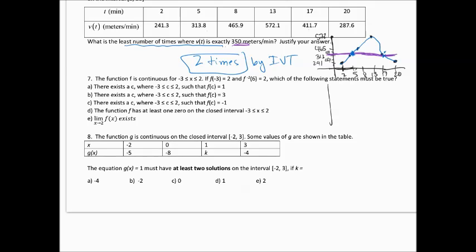Sketch a graph from -3, and then we're going all the way to 2. All right. Well, they tell me at -3 I have a value of 2 right here. f of -3 equals 2. The inverse of 6 is 2. Well, so that means f of 2 equals 6. So at 2, I'm up at 1, 2, 3, 4, 5, 6. I'm way up here.